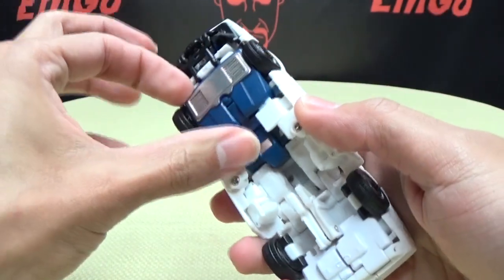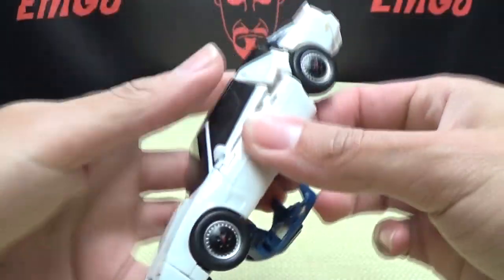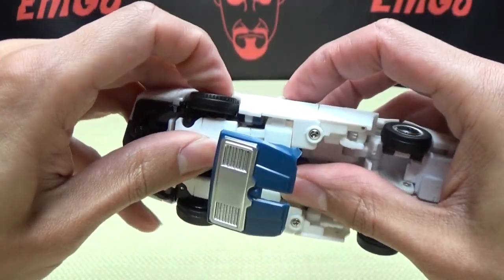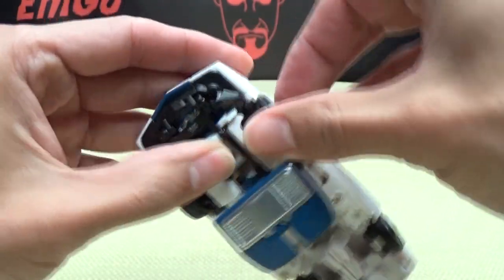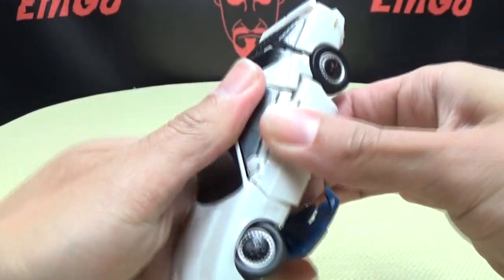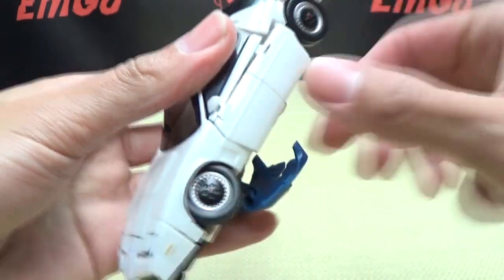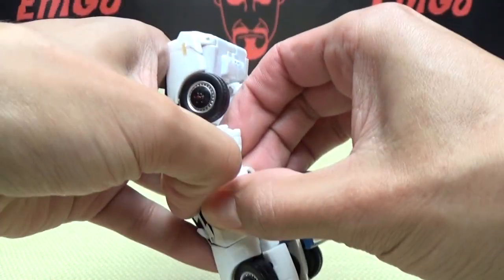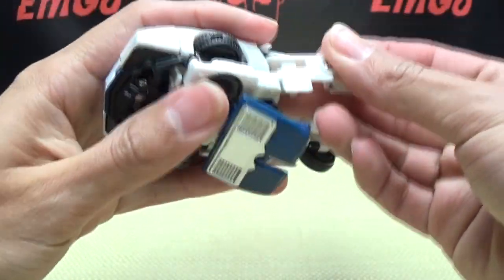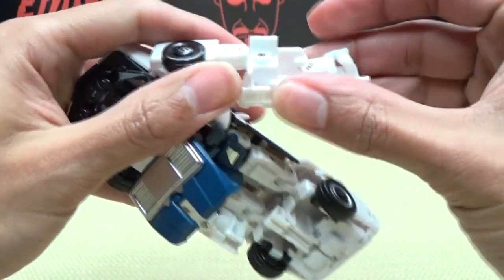So let's continue on. Take the chest panel here, just bring that down — that'll give us some clearance to work with the arms. Bring it down so you can untab that right there, and then you just kind of start rolling that wheel out, which will roll the shoulder out and that kind of helps you get things started. Then it does that weird thing where you have to undo that tab that's in there and undo it from this clip right here at the same time, which is weird and I don't like doing it — and there we go. Rotate the arm outward like that.